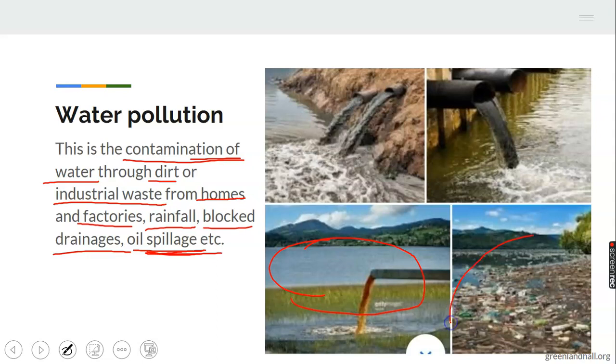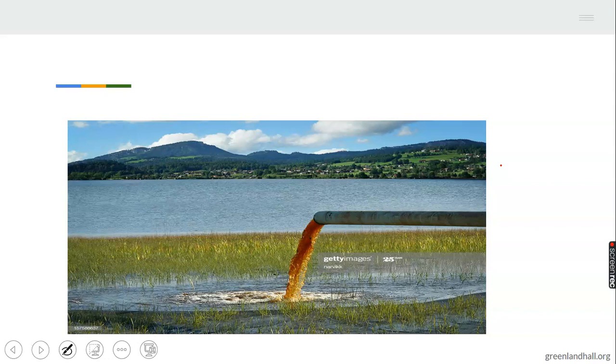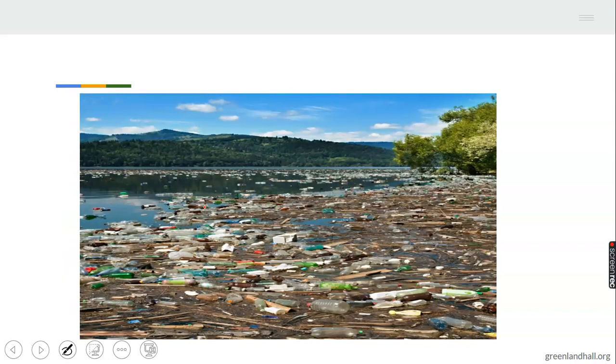Look at this picture here. You can see how dirt is flowing on top of this water. Look at the dirty water that is coming out of this place and coming into this river. You can see the dirty water coming out from here too. That's what we call water pollution. You can see it clearly now. See the dirty water. See the blue ocean. Look at the dirty water gushing out into it.